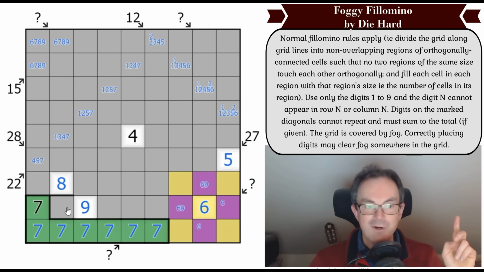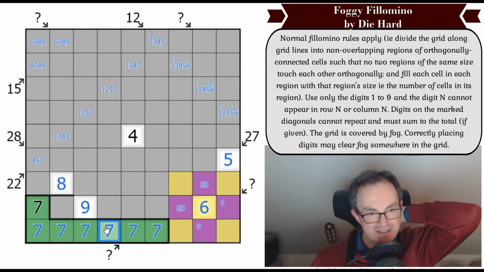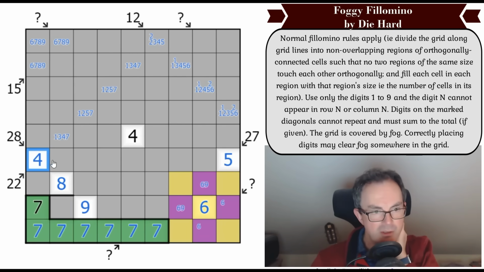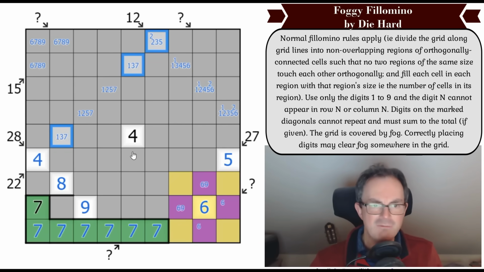Is that useful? I don't believe it. Oh, I know what we could do. We could do mathematics. I've got 24, so that's a 4. Here we go. So, and that can't repeat on the 22 diagonal. This is a fascinating puzzle. It is very odd as well, I will say that. Yeah, look at this. This is it.